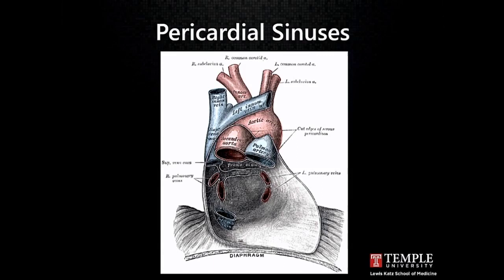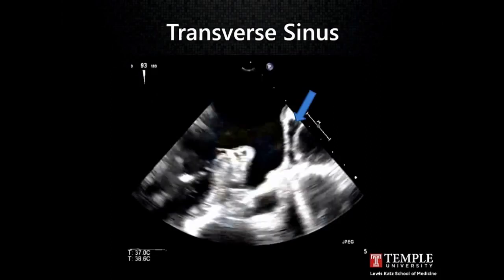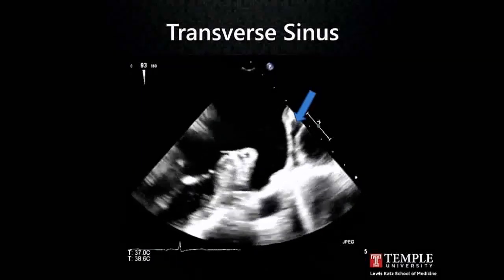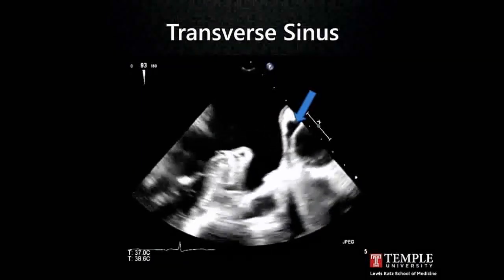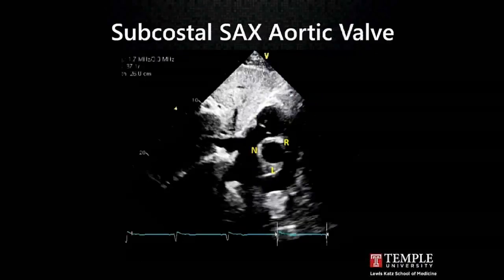And then the transverse sinus, anytime you're looking at a potential space that's not the pericardial space, but is a space related to the great vessels, you're looking likely at the transverse sinus. And I pointed that out when we looked at an image of the left atrial appendage. And there was that space that existed between it and the PA, and that's the transverse sinus. Again, this is that same image I highlighted with the blue arrow there, just pointing out transverse sinus. So be aware of your pericardial recesses. Well, not your own personal ones, but the ones you'll see on the exam.